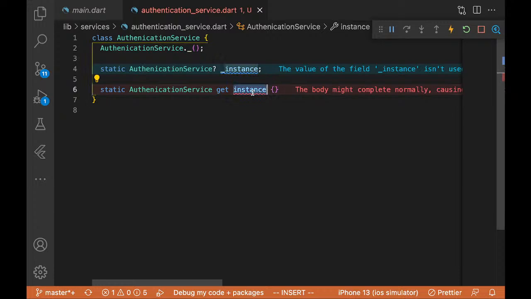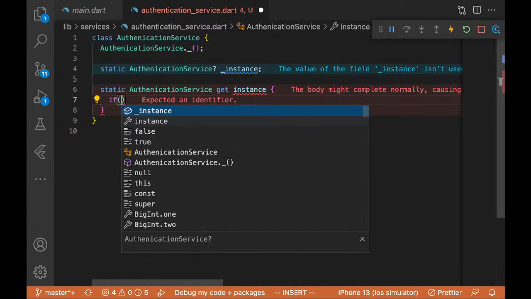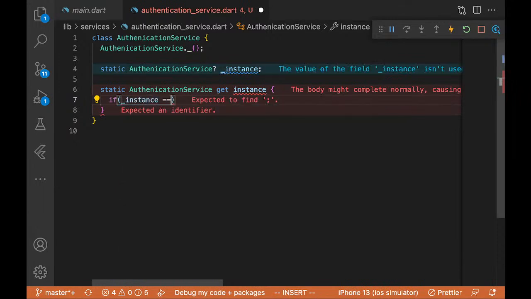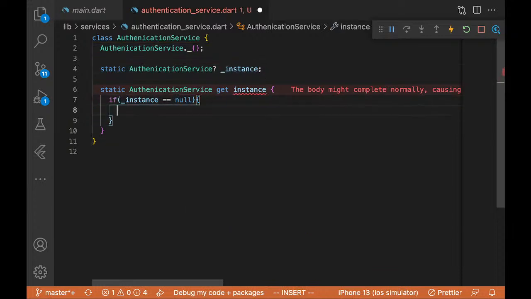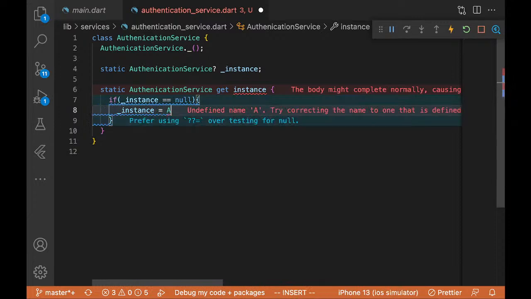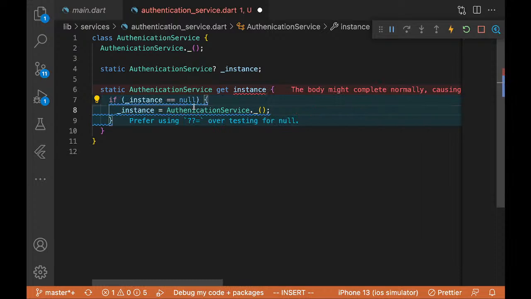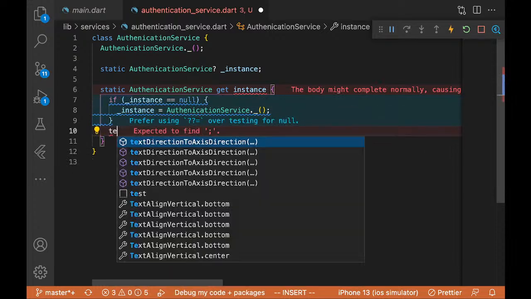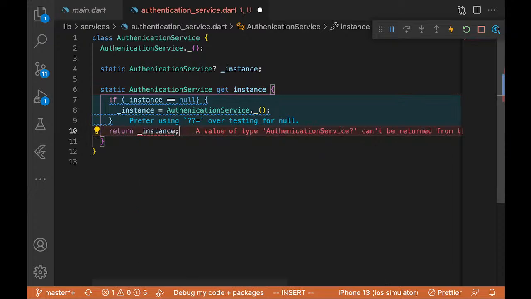So we are going to be using this public one. For us to be using this public one, we have to do something. We are going to do an if here. If this instance here is null, we should assign it to the private constructor, and else we return the private instance.